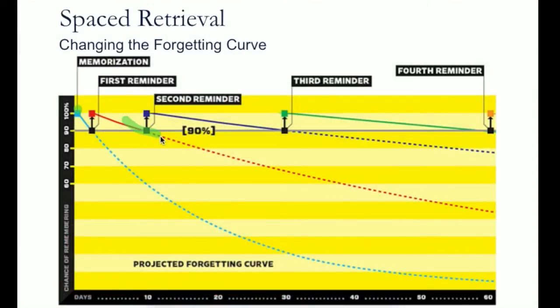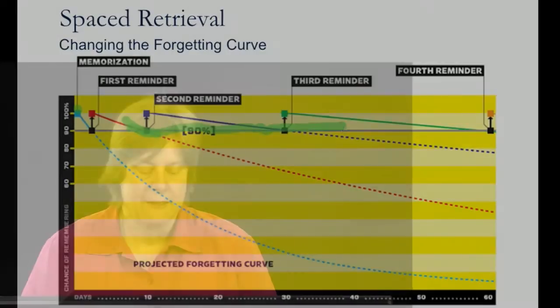Now, one of the drawbacks of this curve is that it shows you going through the material 4 times. The likelihood that you're going to be able to cover all your material 4 times before an exam here is not all that reasonable, and we don't really expect that you'll do that. But each time you do it, you're pushing that forgetting curve so that you're staying around that 90% retention rate, which is a much better way to go.